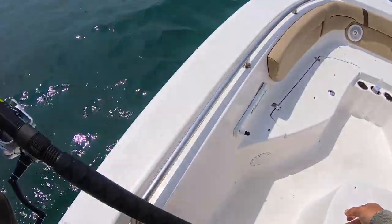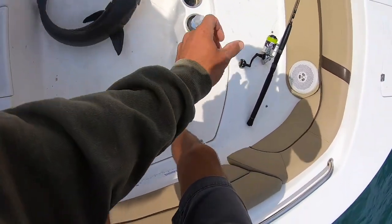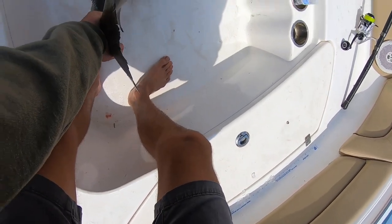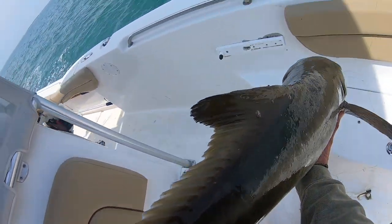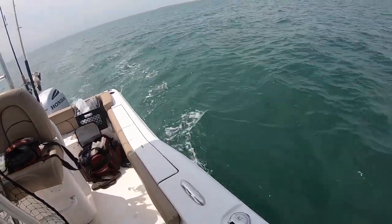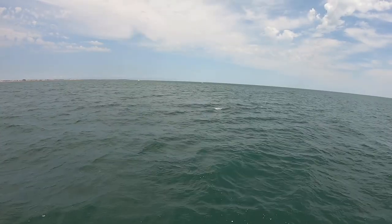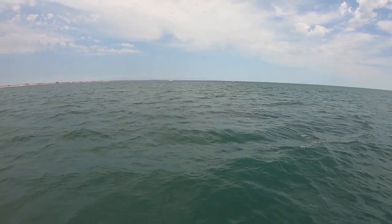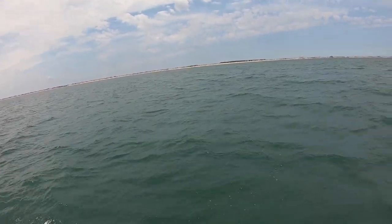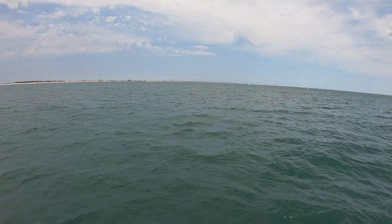If you bring him up here, just go back to fishing. Yeah, they are. He didn't even go down. Look, he stayed on top. Look behind the boat. That's my fish. If you see any fish being turned loose that look like maybe they needed to be revived, this water was 60.5 degrees today, so these fish were okay. When that water starts getting up into the 70s, you gotta worry about it more, but this was the coldest water by far I've ever cobia fished in.